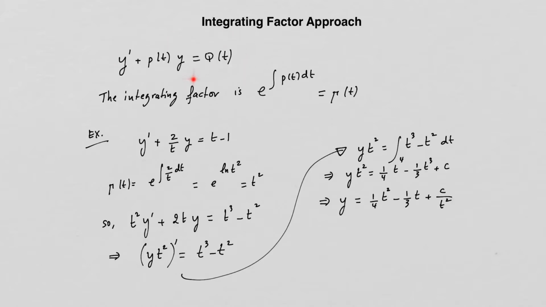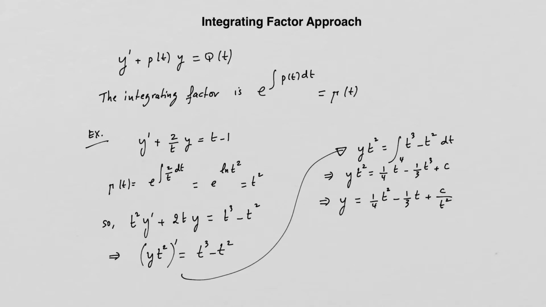The ODE has to look of this form. Now, if you have a function of t here, you can divide across, and that's fine. Notice that this is a first order as well. So if you have an ODE of this type, there is a clever way to solve them.